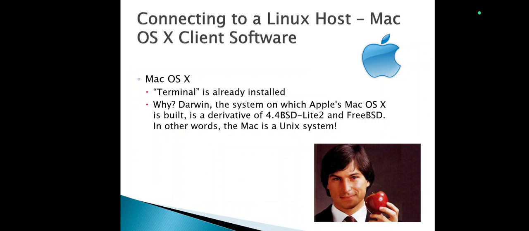Connecting to a Linux host from Mac OS X client software. The macOS terminal is already installed. This is because of Darwin, the system on which Apple Mac OS X is built. It is derived from 4.4 BSD Lite 2 and FreeBSD. In other words, the Mac is a Unix system.